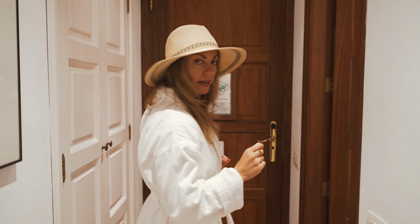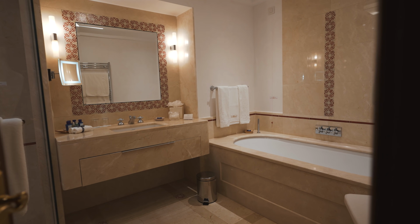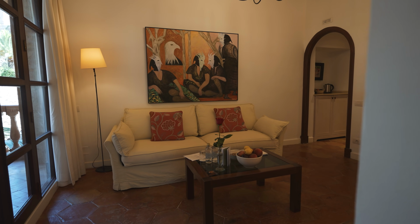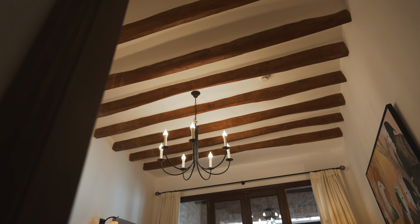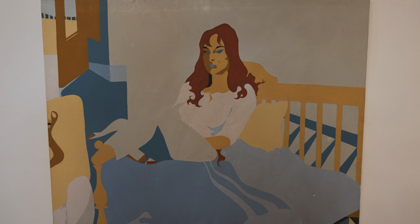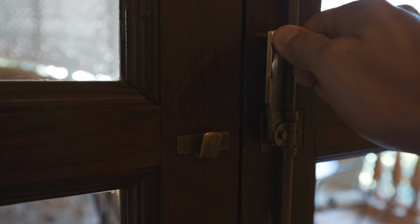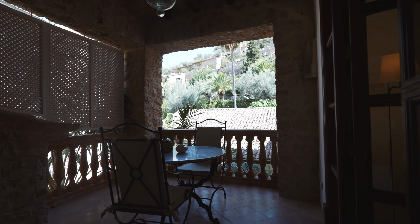Now it's time to show you around our junior suite, room 25 at the Belmond La Residencia. Now, this suite is part of the main building at the hotel, and it is from the 16th century. All right, let's show you around. One of the great things about the Belmond is every single room is unique. The other thing is they've decorated all the rooms with art from a local artist who actually works in the hotel. So the junior suite has a nice living area where you can relax, local art, and we have a beautiful deck that overlooks the Belmond.